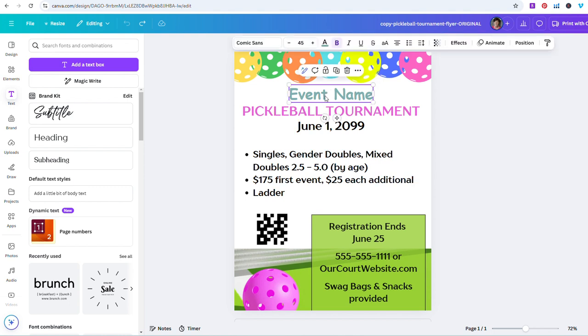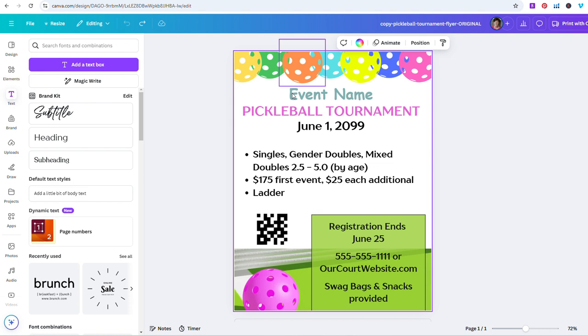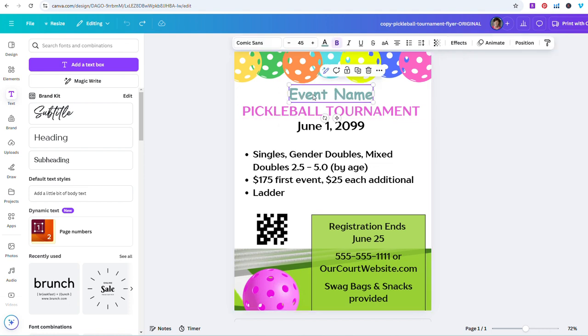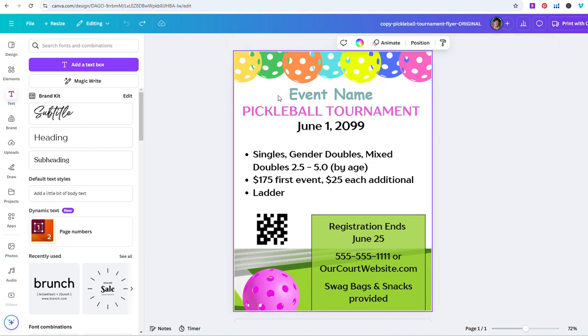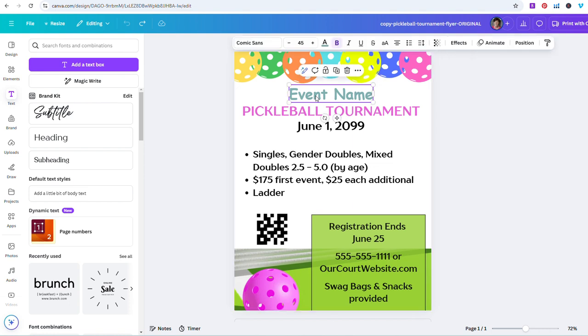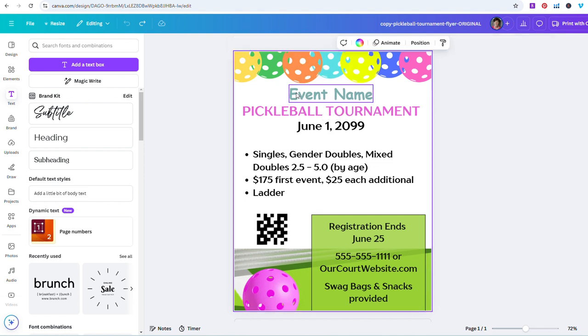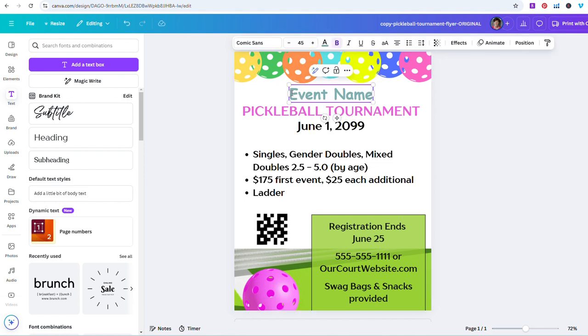First, we'll look at how to highlight the text so you can change things. Anytime that you need to move to something else or a box isn't doing what you want it to, just click in a blank spot and then go back to it. And that's the first way that you can change the text, is to simply click on it. Another way is to highlight it by clicking and using your mouse to drag over.